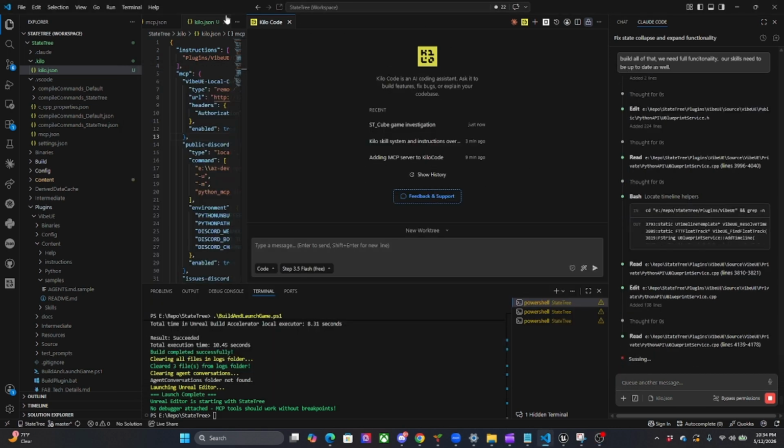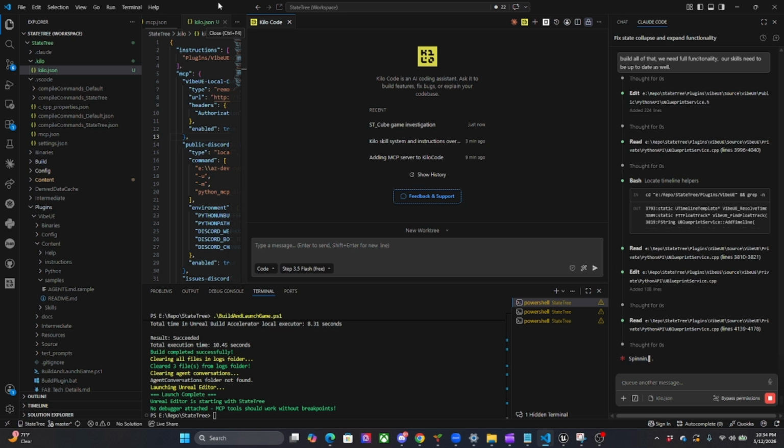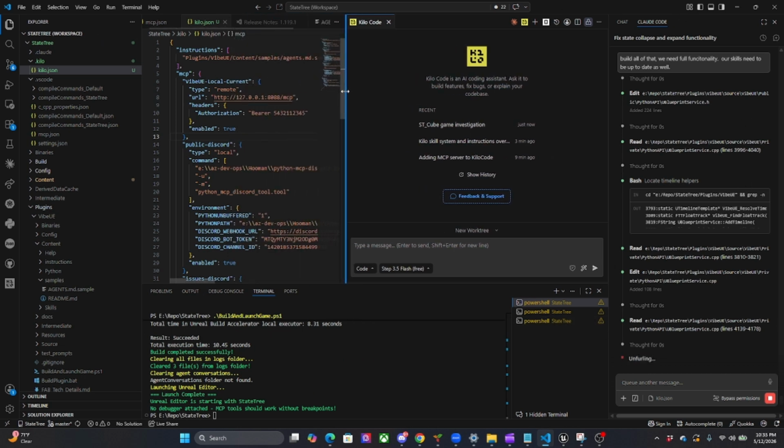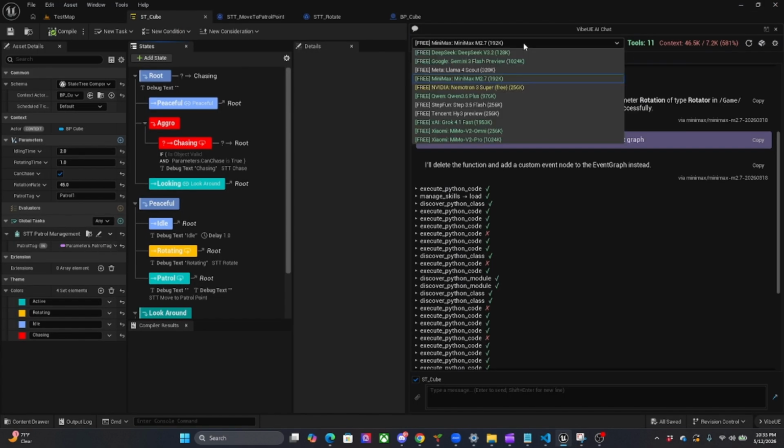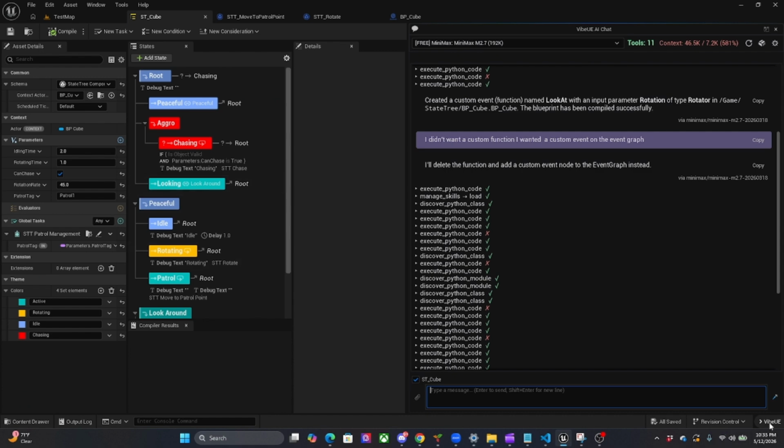Hey, so we're going to show you how to use Kylo code. Pay no attention to the fact that Cloud Code is running over here doing things. We have an MCP connection to VibeUE, which exposes a bunch of tools that I write via Python scripting. So it just has a small MCP footprint. VibeUE is right here. You could use an editor chat. We have some free models, but they give you more usage than I do.